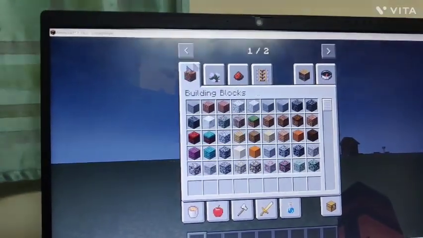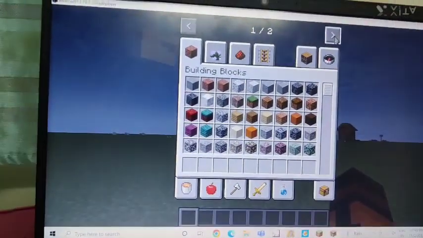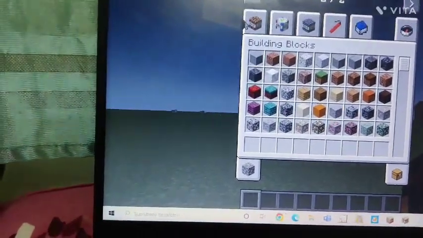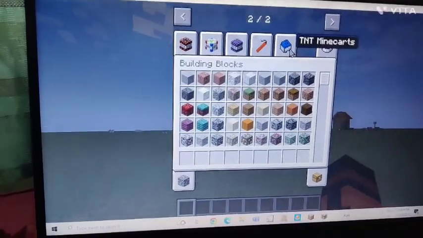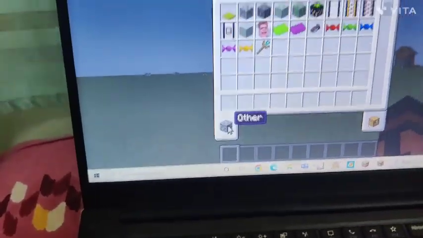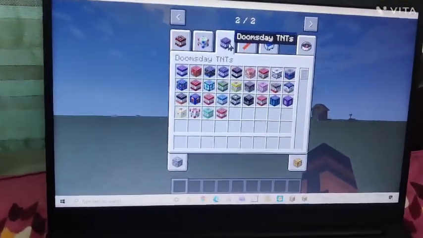So what we'll do, we'll try to blow up this village. And you can see there are 2 arrows. If you click the previous arrow, it will go to the previous section. If you click on the right arrow, it will go to the next section. As you can see, there are God TNTs, Doomsday TNTs, normal TNTs and dynamites, as I told you. And there are also TNT minecarts and other things.